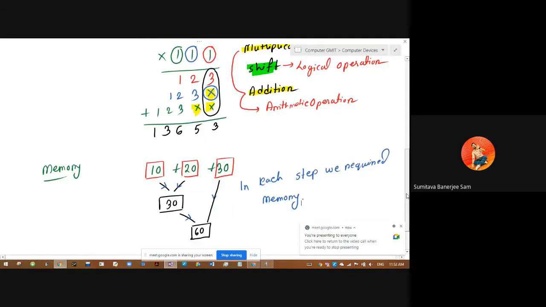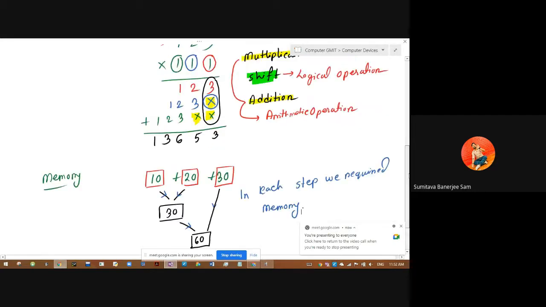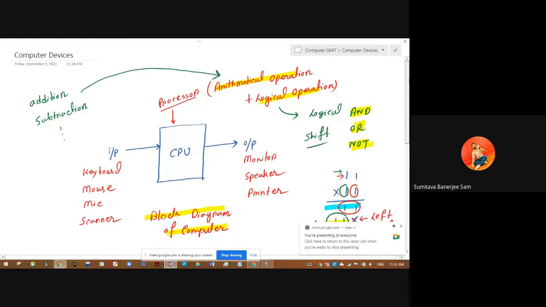Sir, I just have one question. I'm okay with the memory part and the input and output devices that you explained. Can you go a bit up to the top, where you were explaining the multiplication and the addition, the arithmetical and logical operation? That part, and, or, not is fine, but I just want to know that multiplication bit that you did. Can you just refresh that once more, please?